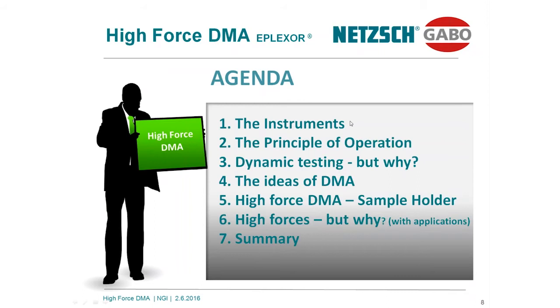What I will talk to you about today. First of all, I want to introduce the instrumentation line, how it works, what the benefit is, and what the difference is compared to others. I will show you the principle of operation, how a DMA is working. But last but not least, and I guess very important, is to understand the difference between static and dynamic testing, and what kind of information I can get out of a dynamic testing procedure. In other words, dynamic testing, but why?